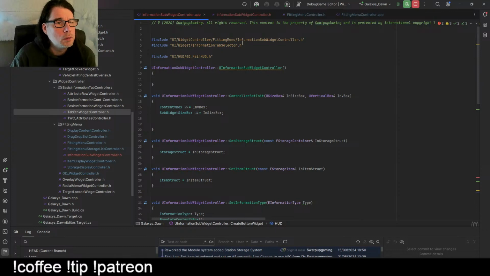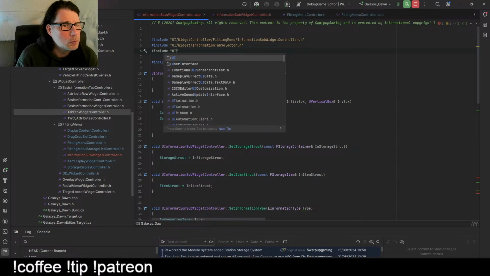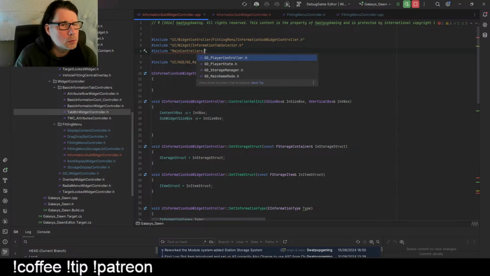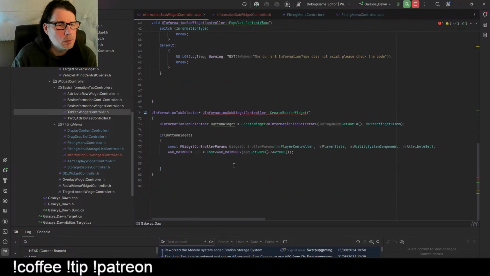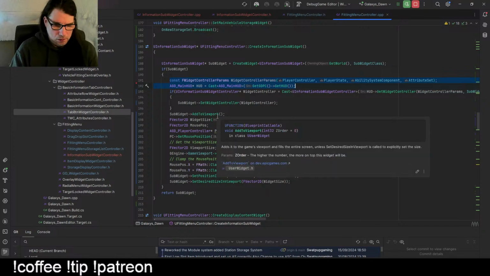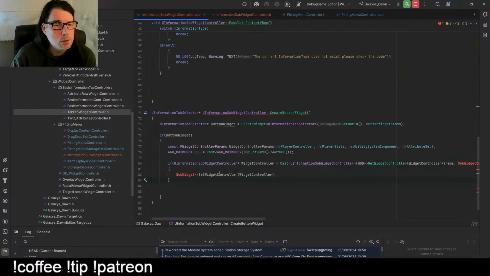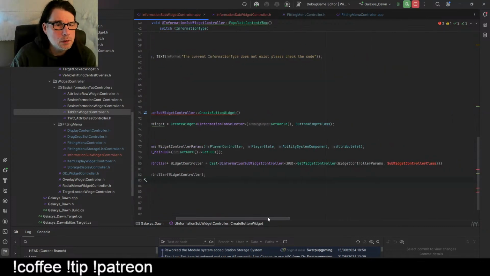Player controller. No, main controllers. Go. Okay, cool. Okay, so let's just copy this one. It's the next part. Gonna fix this a little bit here.